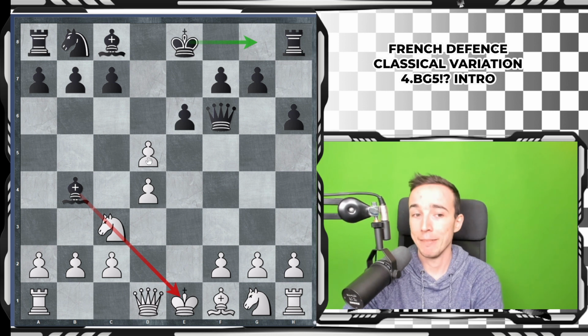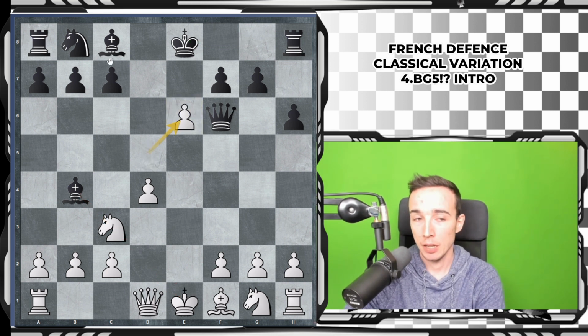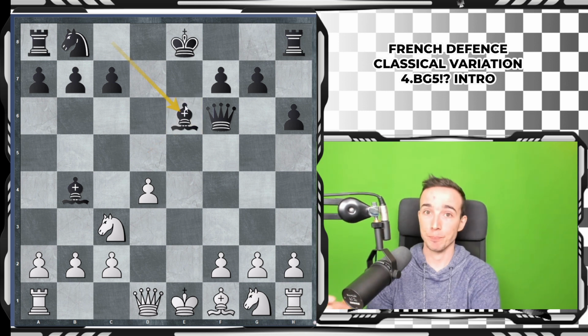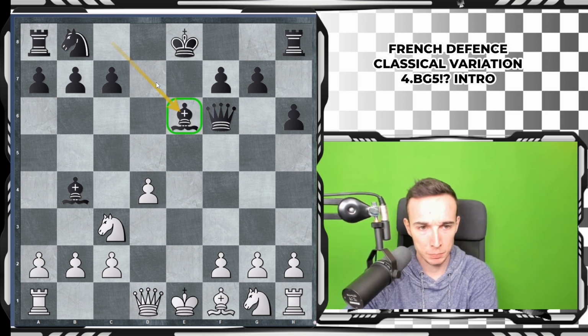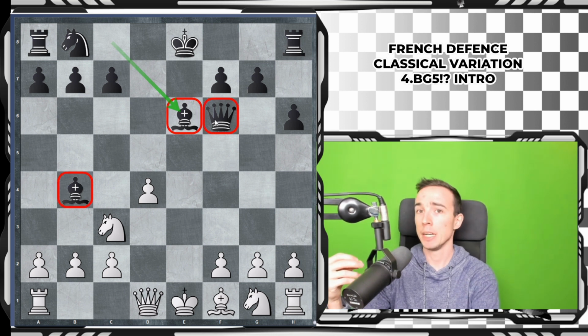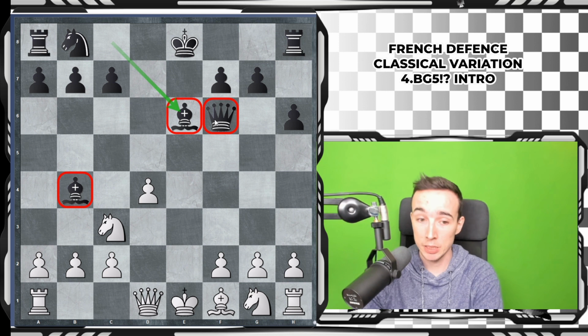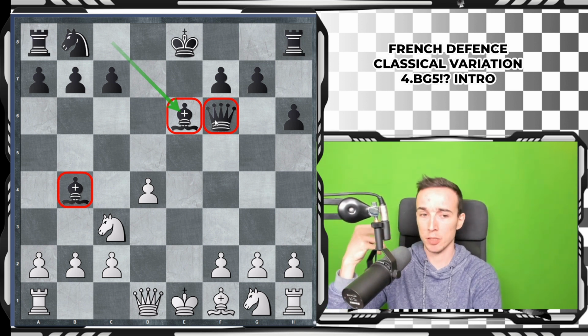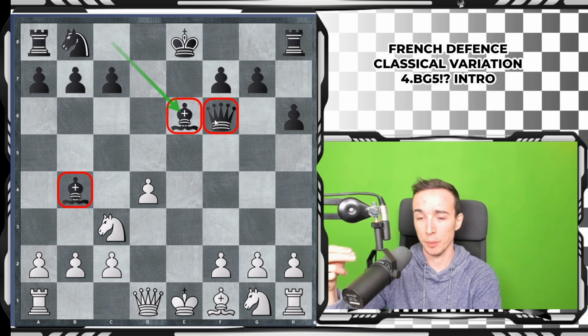For example, if we play d takes e6 now, trying to preserve our pawn, then bishop takes e6 comes with a tempo, so we allow the bishop to develop with a tempo, and now black has 3 pieces in play. They have a bishop pair in an open position, and they are significantly better, or okay, not better, but they definitely have compensation for the pawn.